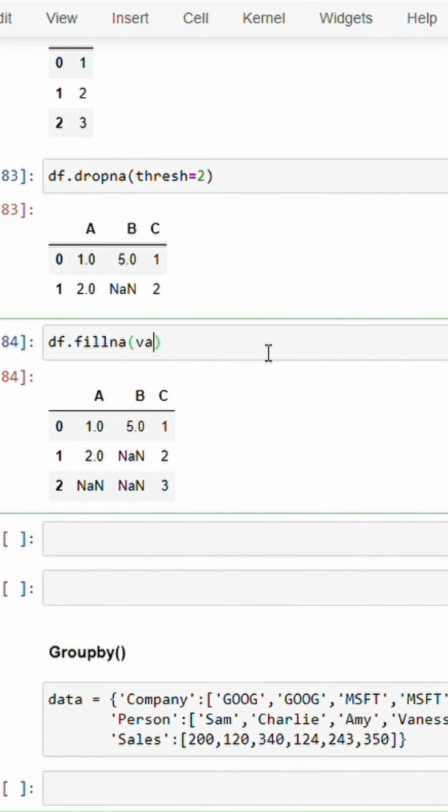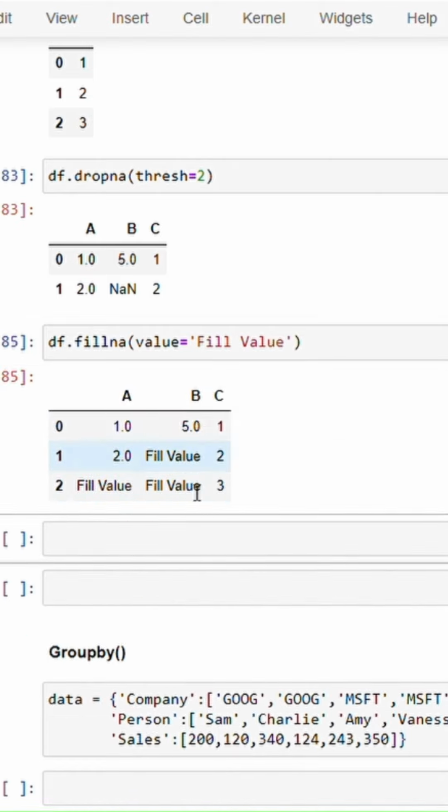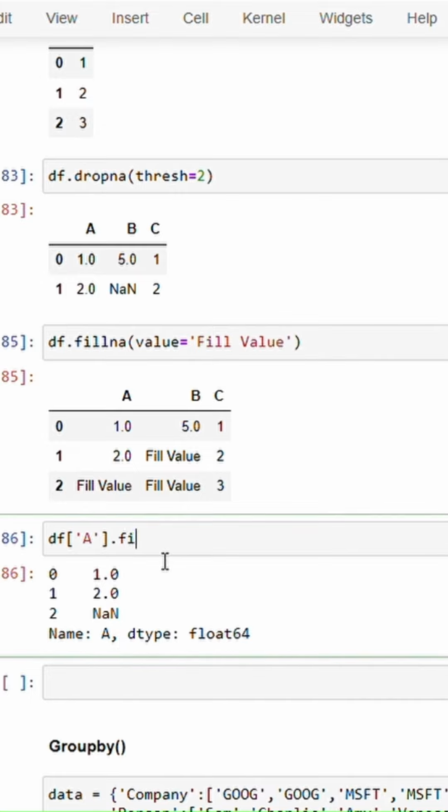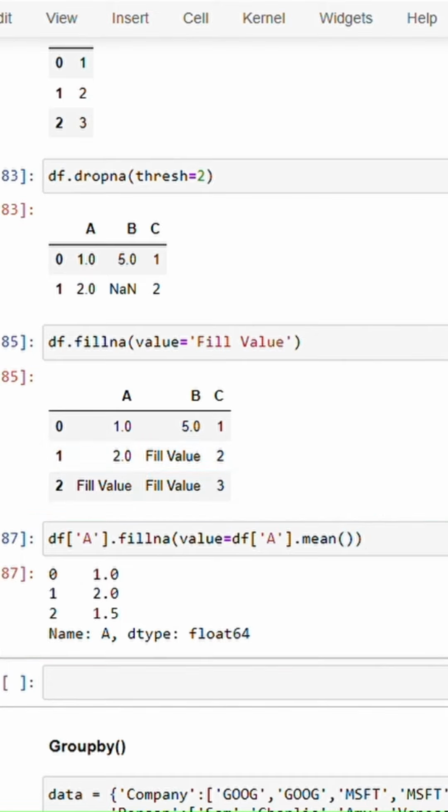So what we'll do here is, let's pass in a value here, and I will pass in a string to show you what it does. So it took all of those NA cells and filled this value here. You can also use different methods to fill this. So let's say we have our first column here. We can use the fillna method, and you can pass in the value for this column. Take the mean of this column and fill the empty cell with the mean of the values in the remaining cells of this column. And similarly, you can fill other empty cells in the data frame as well.